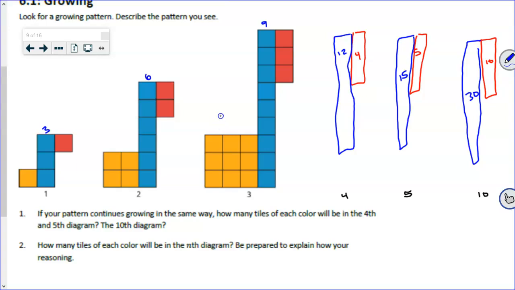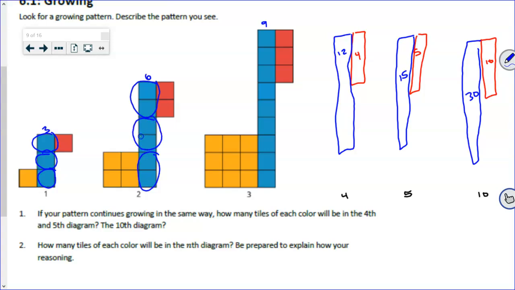Eyes on the screen. Do you see how the red and blue, like there's 1 red block, so there's 1 blue block right next to it. And we have 1 yellow block and there's 1 blue block right next to the yellows. And then we've got the one in the middle. So we can kind of view this pattern in 3 groups. Like this one, there's 2 red blocks. So how many blue blocks are next to it? 2. And here the yellow blocks are 2 high. So how many blocks go with that in blue? 2. And of course, we've got our section in the middle that has 2.